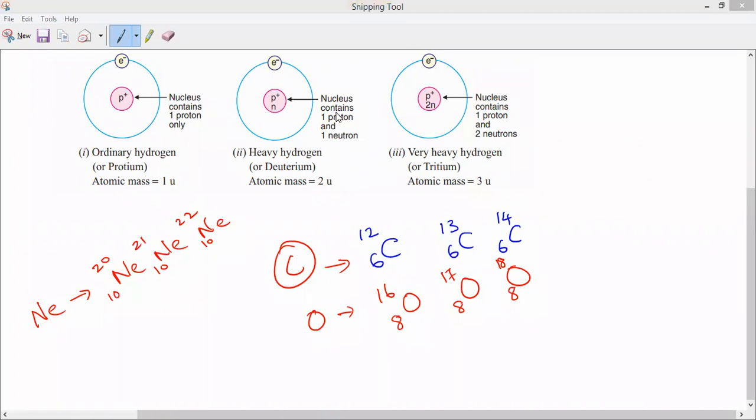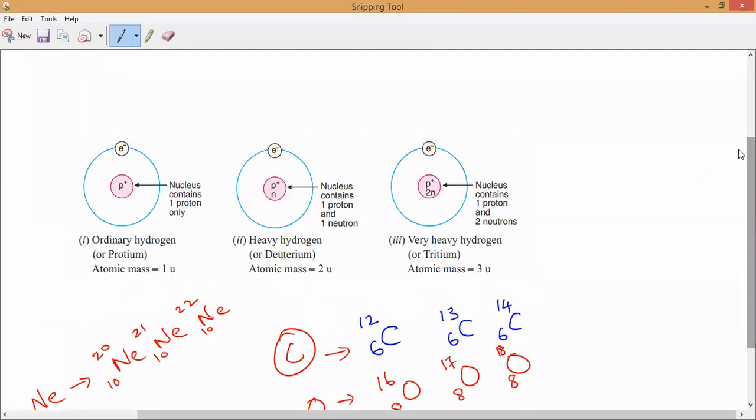These elements are enough for you. Your textbook gives only hydrogen and chlorine, but you are studying a little more. So you can make all of this. In the exam, they will ask you to draw the isotopes of hydrogen, definitely either chlorine or else carbon or hydrogen. Madam will ask, so be very careful.